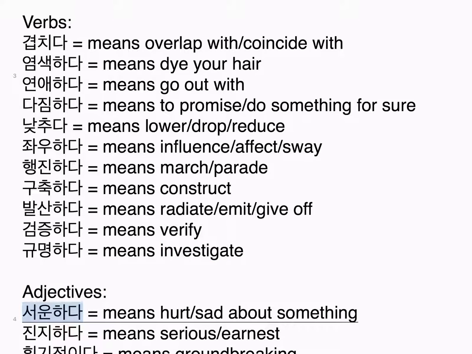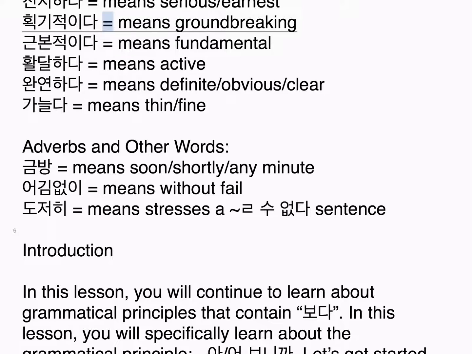Adjectives. 서운하다, means hurt, sad about something. 진지하다, means serious, earnest. 획기적이다, means groundbreaking. 근본적이다, means fundamental. 활달하다, means active. 완연하다, means definite, obvious, clear. 가늘다, means thin, fine. Adverbs and other words. 금방, means soon, shortly, any minute. 어김없이, means without fail. 도저히, stresses a 을 수 없다 sentence.